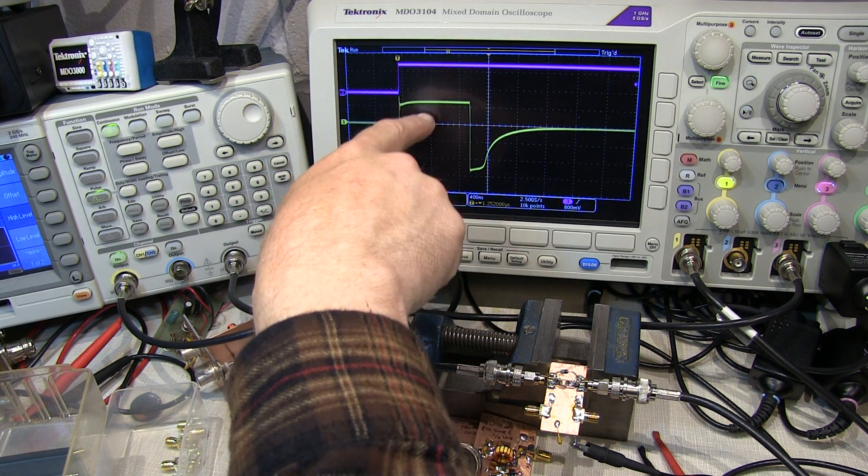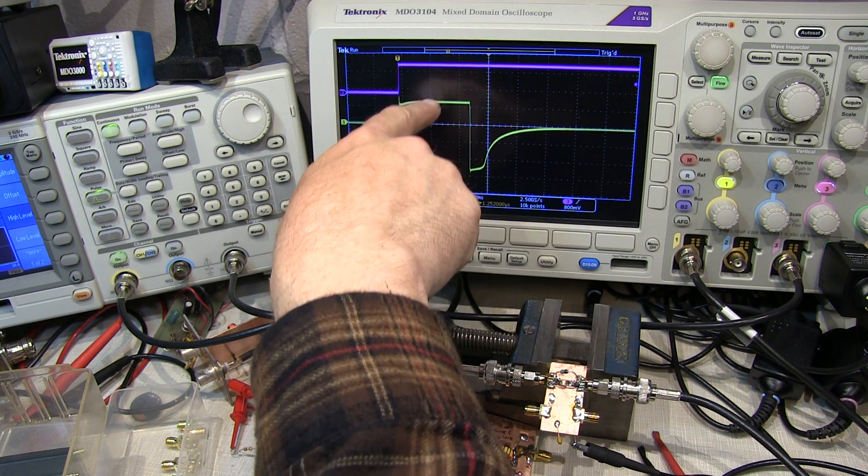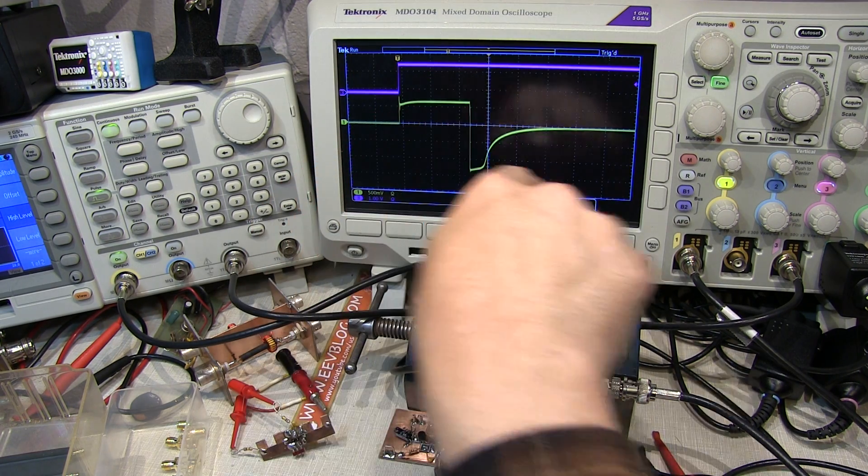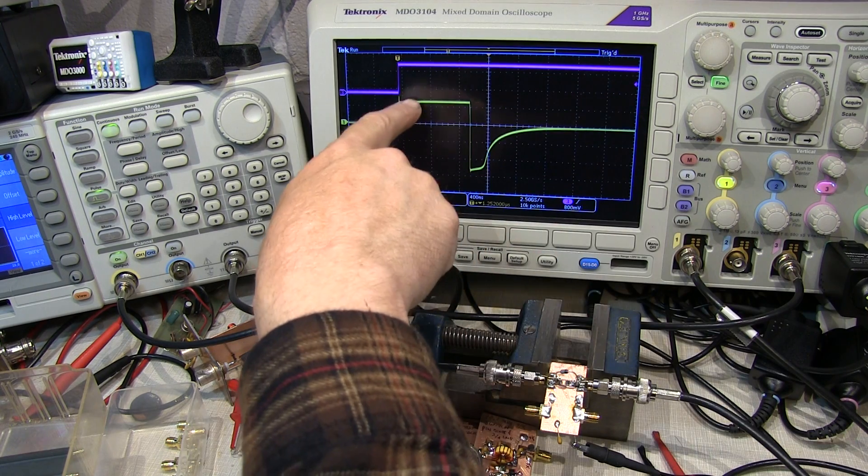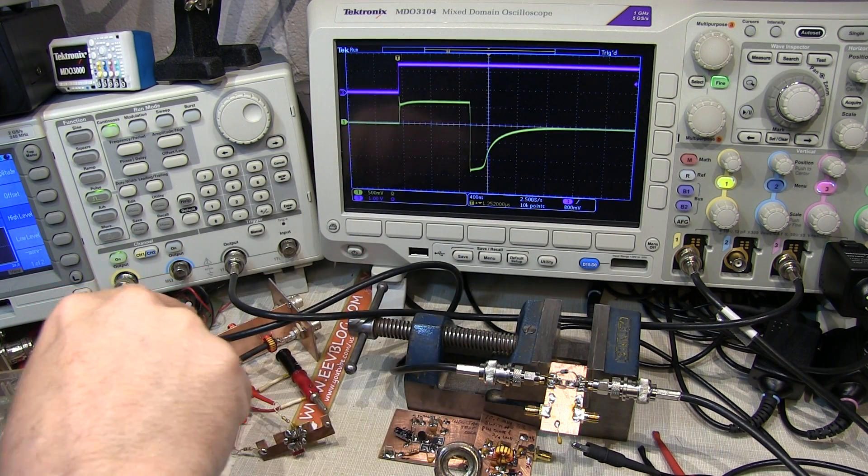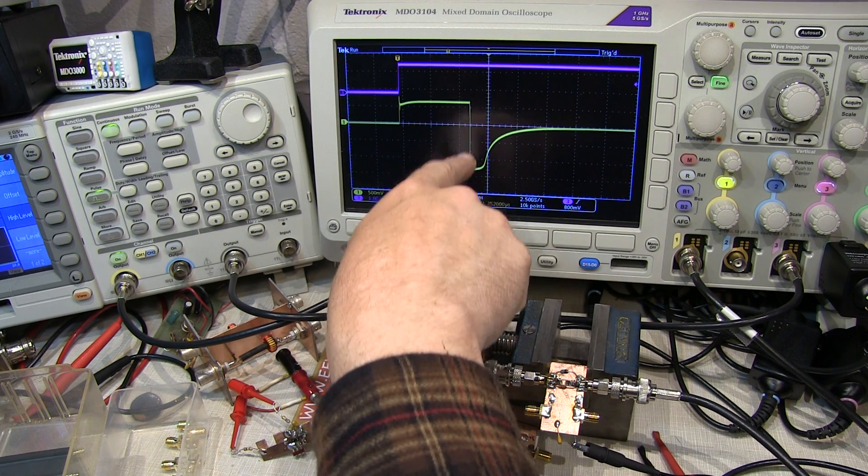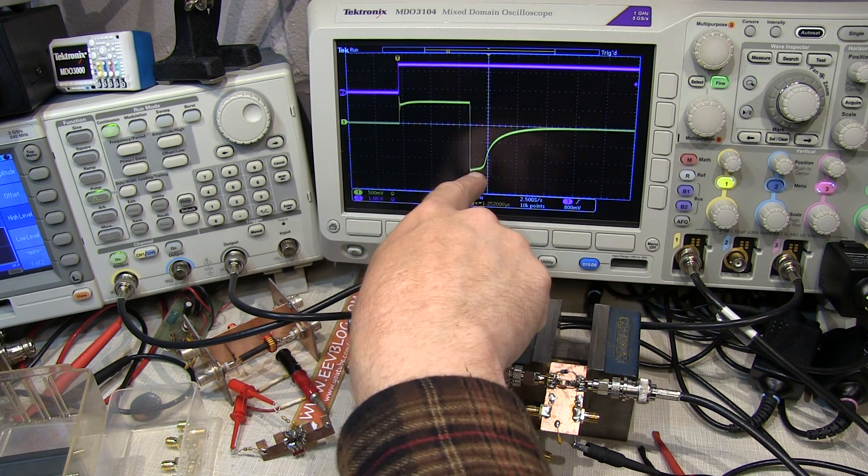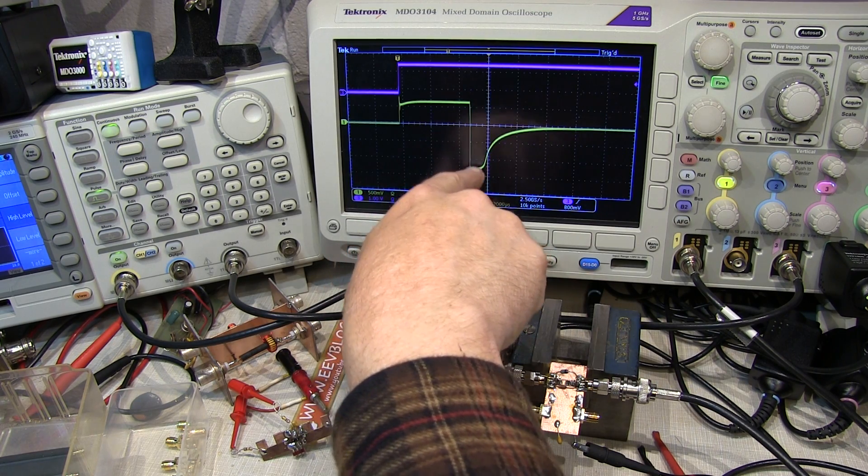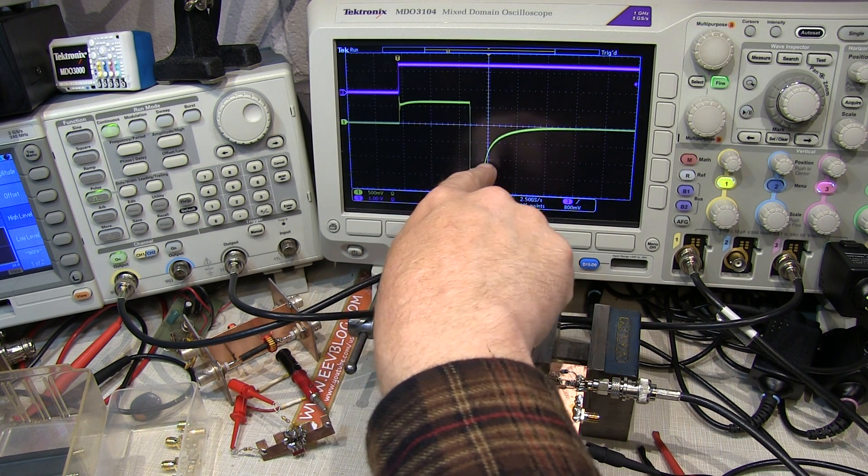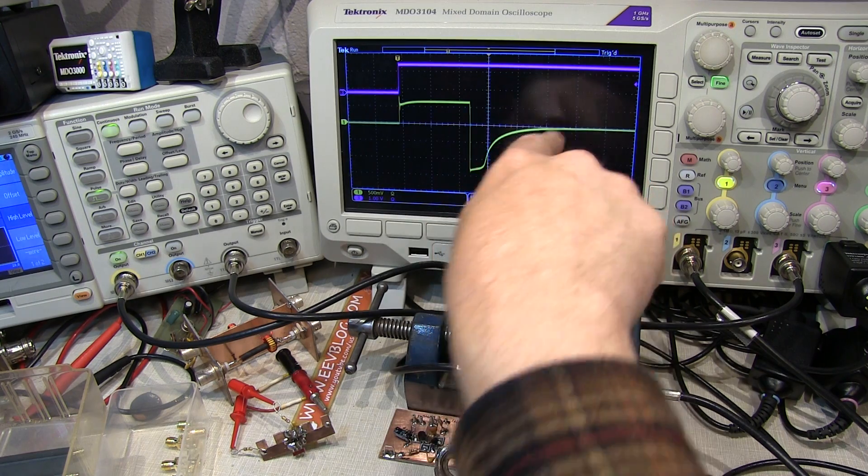Now of course that's all going to depend on bias conditions. We're looking at about 600 millivolts or so in the forward direction here. That's 600 millivolts across the 50 ohm termination, so 10 to 12 milliamps of forward bias. And then when we turn off, we can actually see this is going down to about 1.3 volts or so. So we've got 25 or so milliamps going in the reverse direction for a little while, and then we can see a tail off back to zero.